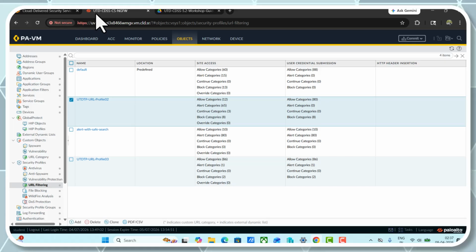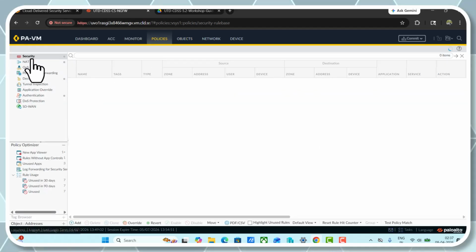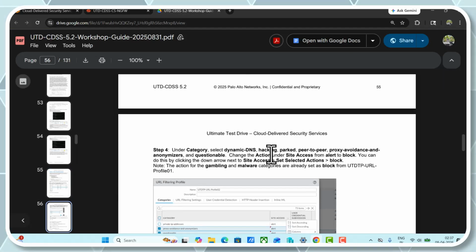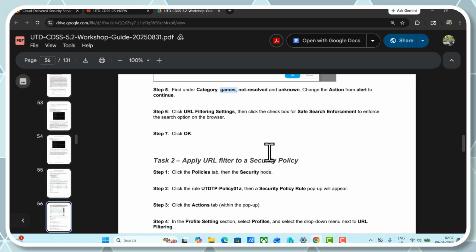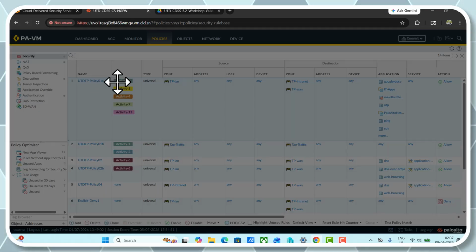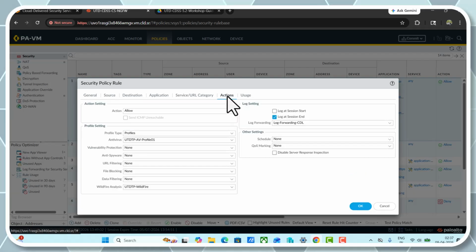and now if we go here, policies, security, and which one was that? 01A, and actions. Now it should come to.